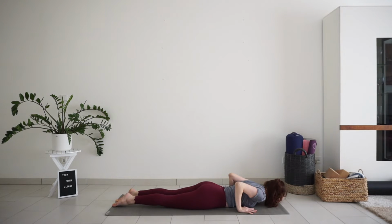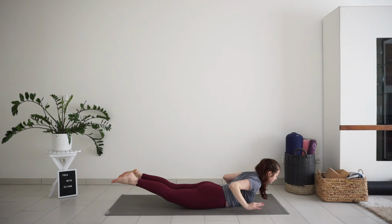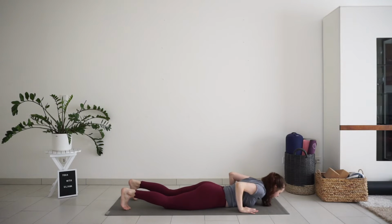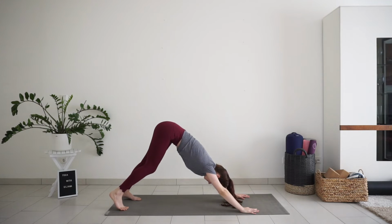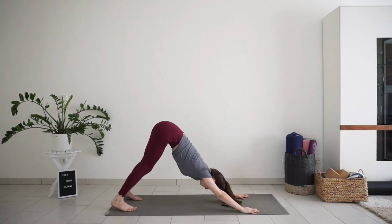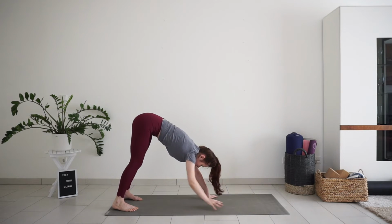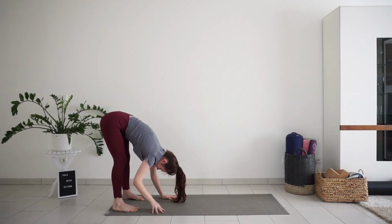Last time, lift your chest and legs. Exhale, lower down and come to downward facing dog. From here, walk your hands back towards your feet, coming into standing forward bend.